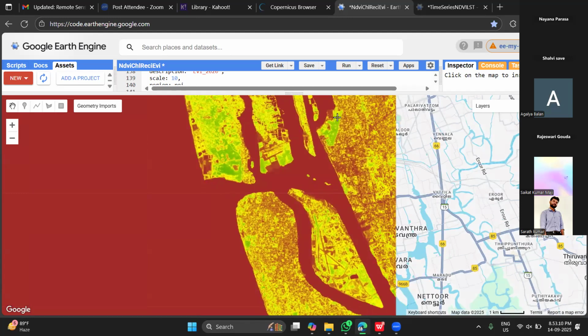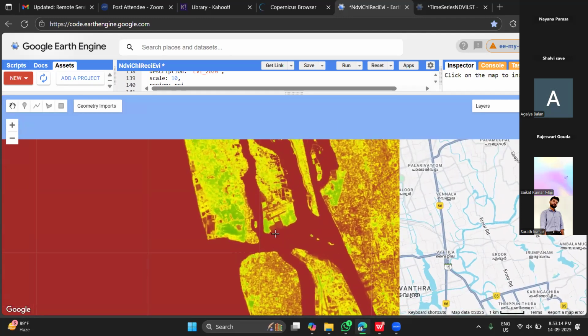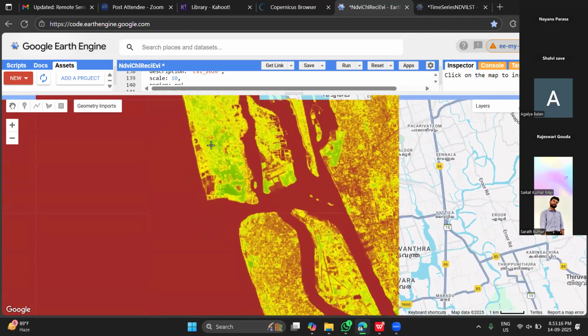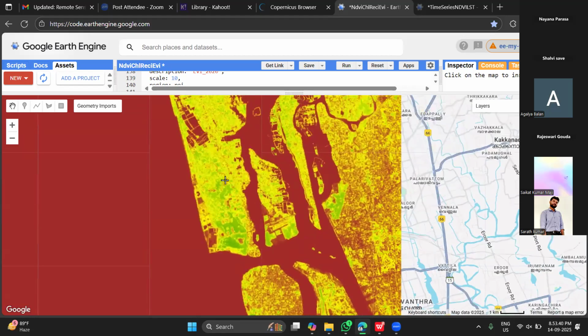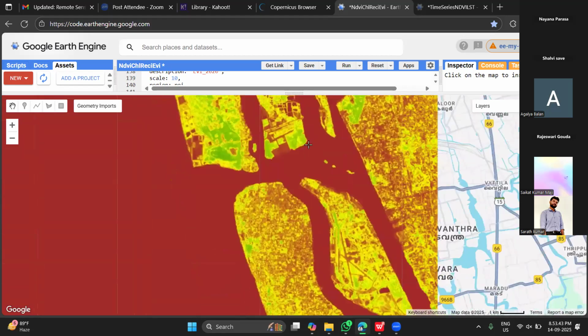The cursor is moving, like I think it is Vypin region or Valarpadam region. So these are all the regions where we can see pine trees and some mangroves as well. So I think in Kerala, Kannur and Ernakulam are the regions with the highest mangroves. As I'm working in Forest Survey of India, I can be sure about that detail, where these mangroves are high in these regions, and some of the other vegetation species also exhibit this green color.